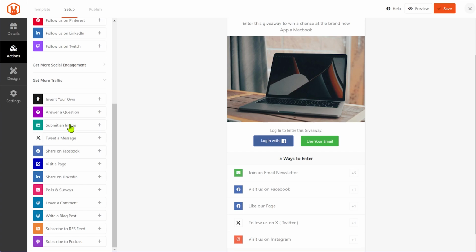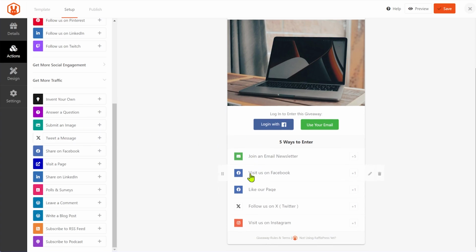And you can also have interactive elements like submit an image. If you're doing a brand related thing, let's say the most creative picture wins, then you use that. You can help people answer questions. You can say, hey, what do you like about the brand? Something like that. The idea that I'm trying to explain here is that there are tons and tons of different options that you can use to configure. And I would suggest that you don't go overboard asking people to do a lot of things. Somewhere between 5 and 10 actions is more than enough, because if there are a lot of things, some people have a lot of free time on their hands, they might do all the things.